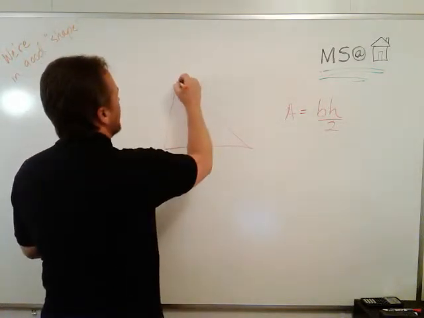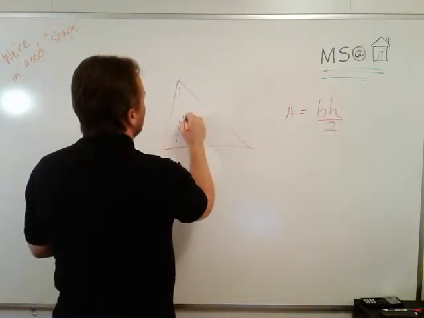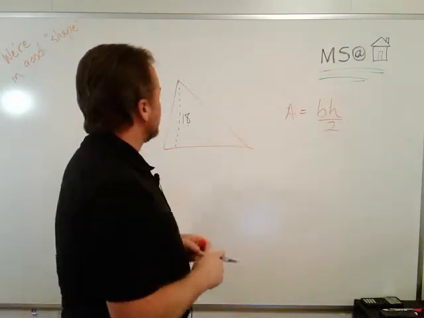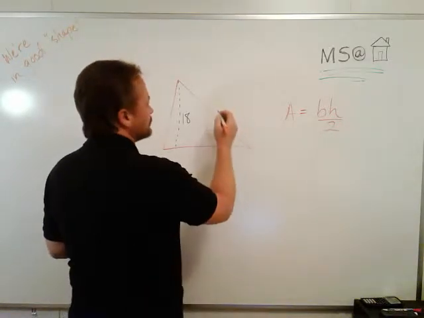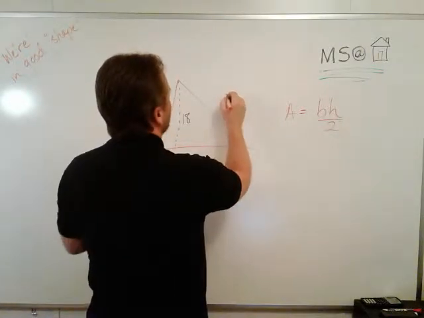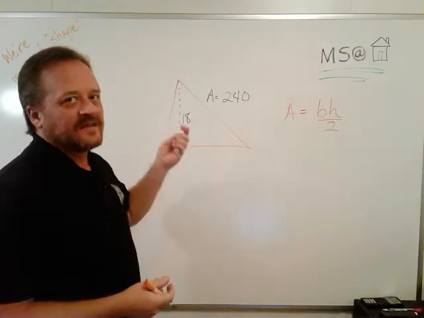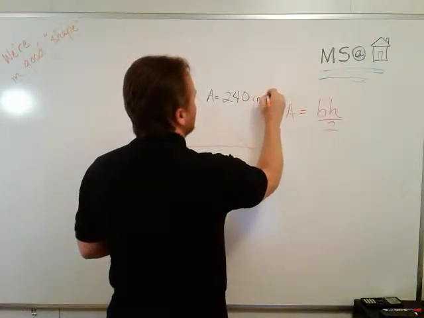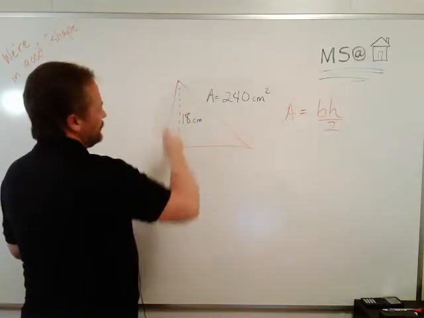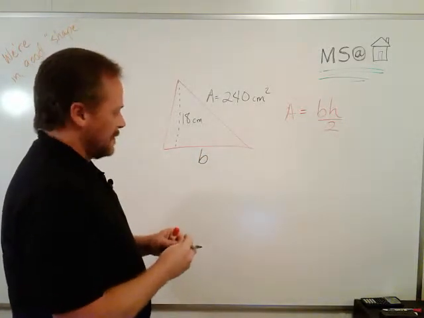Okay. Now let's say that I do know the area of this. Well, actually, I do know the height. I'm going to go ahead and say the height of this guy is 18. And I also know that the area of this thing is, let's make it a crazy number. No, let's not make it too crazy. Let's say the area is 240. And let's pick a unit. Let's just say this is a drawing we're dealing with, and it's 240 centimeters squared for the area inside, and it's 18 centimeters tall, right? But what I don't know is this. How do I find that?